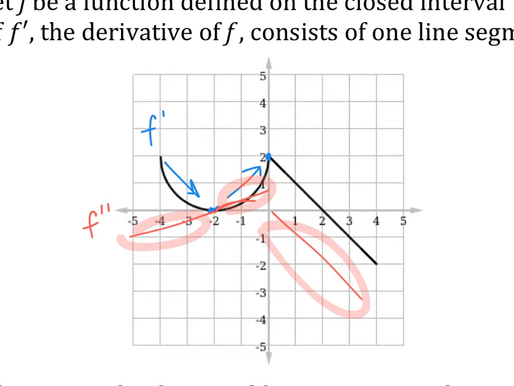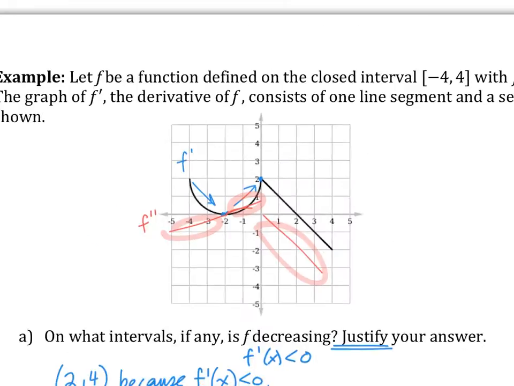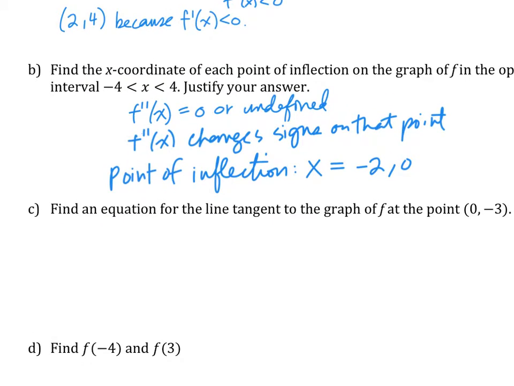Are you guys with me? Okay, please be specific. People always make mistakes on this part. All right, so that is the point of inflection. It is not enough that you said it is a point of inflection because f double prime is 0 or undefined. That is not the definition of point of inflection. It has to have a concavity change, or f prime has to have a direction change, or f double prime has to have a sign change. Okay, point of inflection is not exactly the same as critical point. Critical point, as long as it's 0 or undefined, it is a critical point. Point of inflection has to have a direction or sign change, or whatever you're talking about, the concavity.